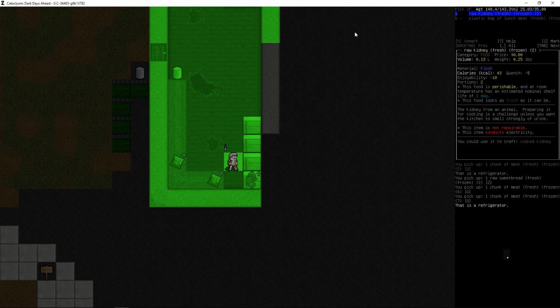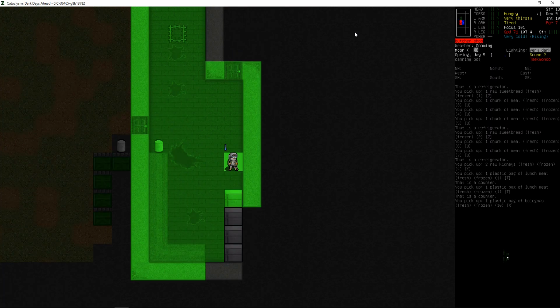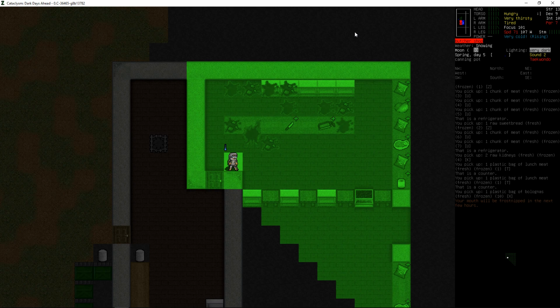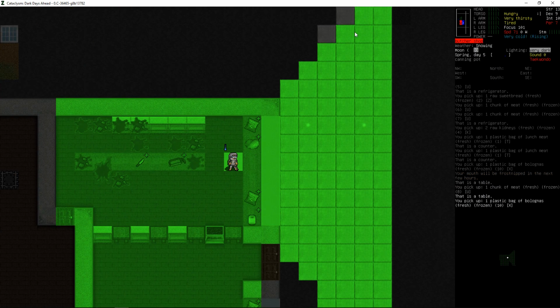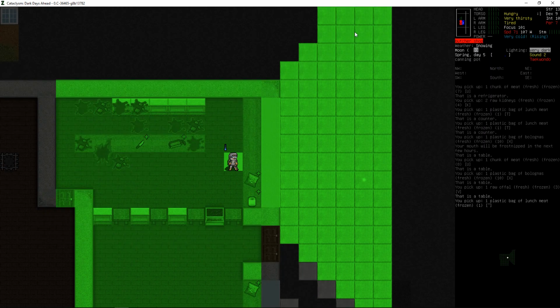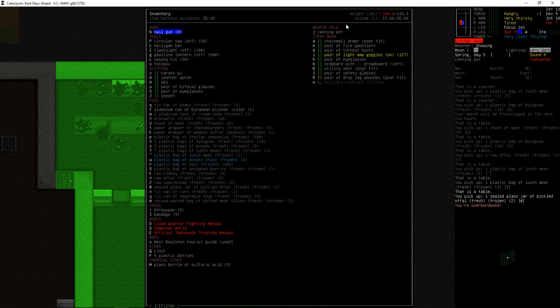We're not there yet. I mean, grab what you can here. We're literally loaded down completely as much as possible. We could, of course, drop some things. I want to keep this canner because I've never seen it and I've never used it. Okay, we just now hit our weight limit.